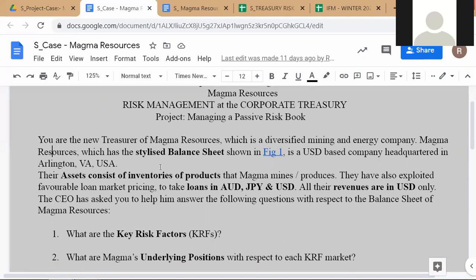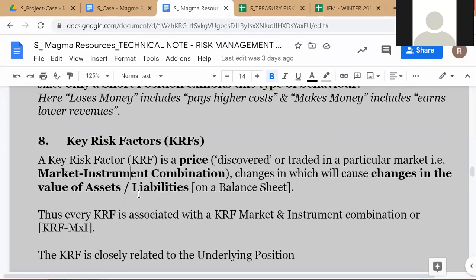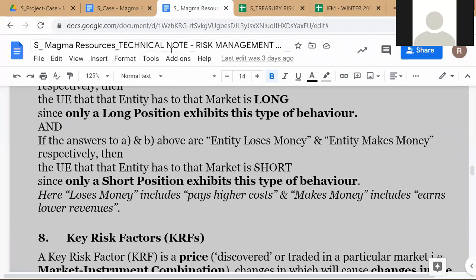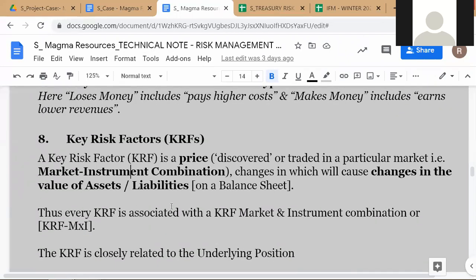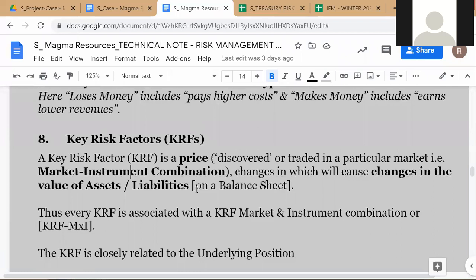Okay, so we're going to look at the case. This is our case. And then we'll come back to the note that we have. So the technical note, essentially, is a new kind of concept for you. So far, you've done cases which did not have technical notes, but some of the cases in finance and even in operations might have technical notes, which is like a book chapter which teaches you certain concepts which you need to apply in order to solve the problems in the case. So this is what this technical note is, which we've been studying so far.